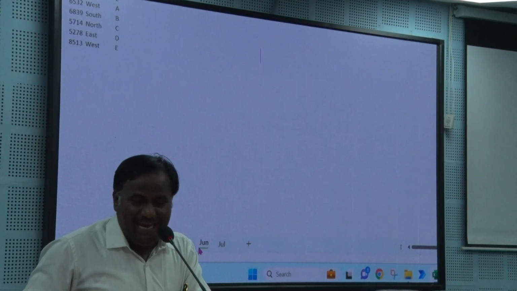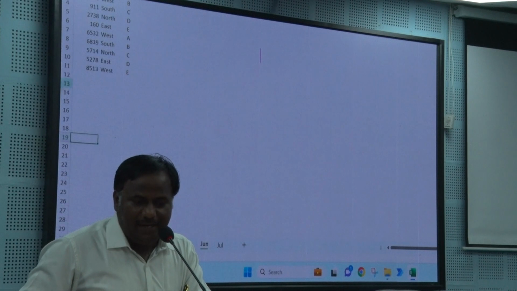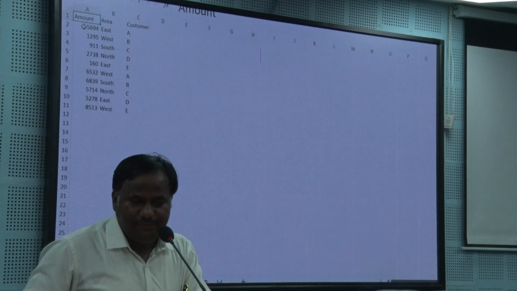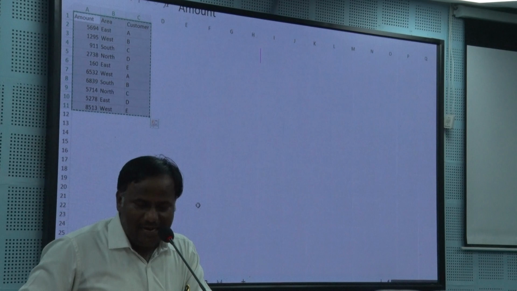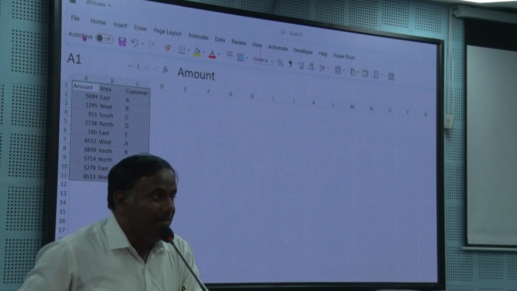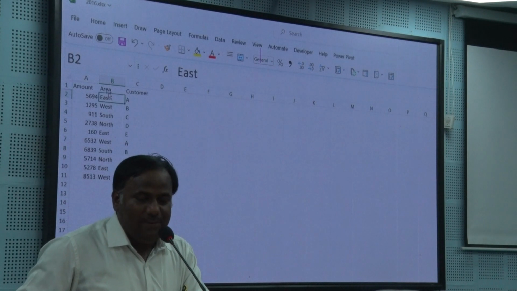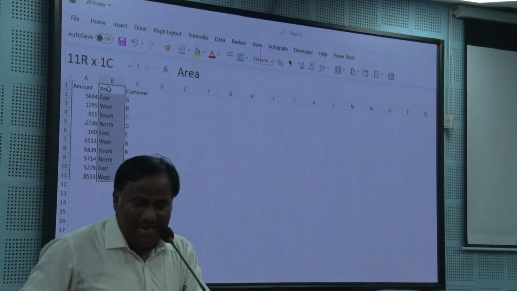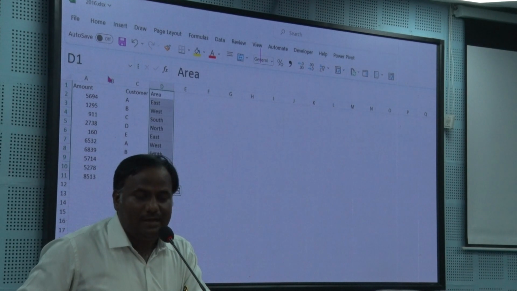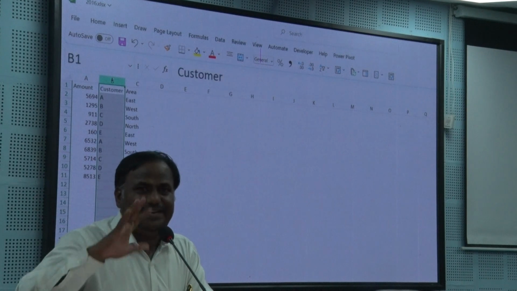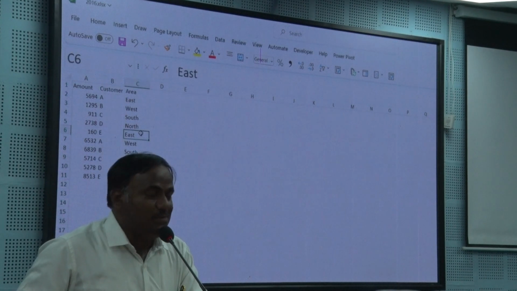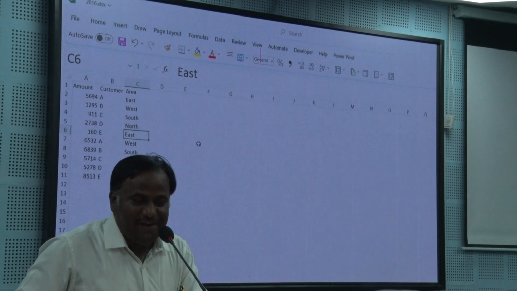Let me copy the same data. Let's copy this. Control C. I'll go to the next sheet and paste here. What can I do? I can simply go here and paste. But what I'm going to do, I want area. I want to keep area here now. I don't want the B column. Let it reshuffle. Do you think it automatically captured? What is this file name? 2016.